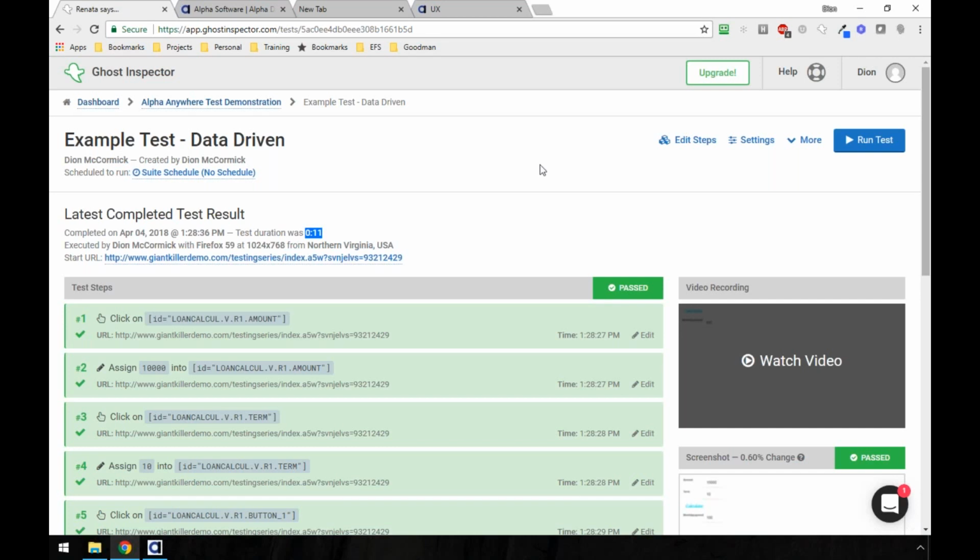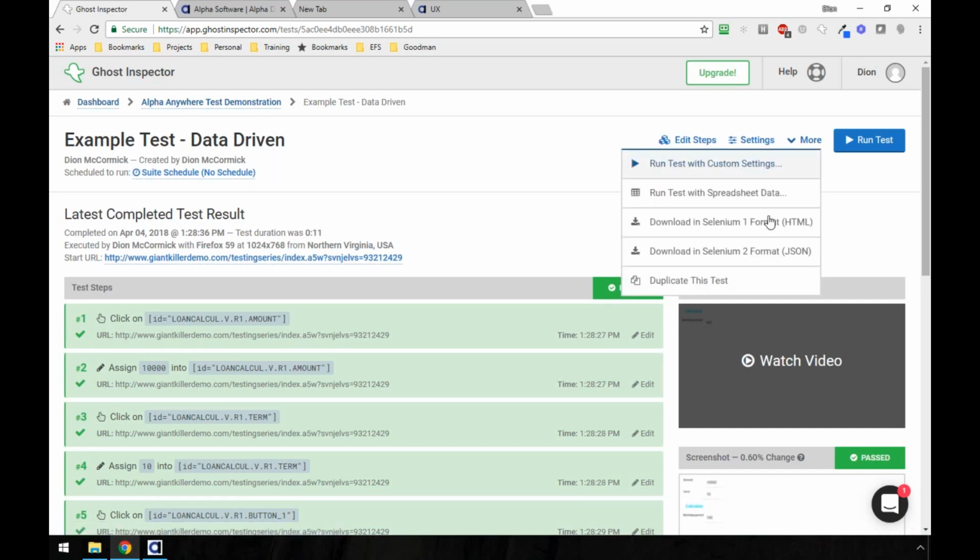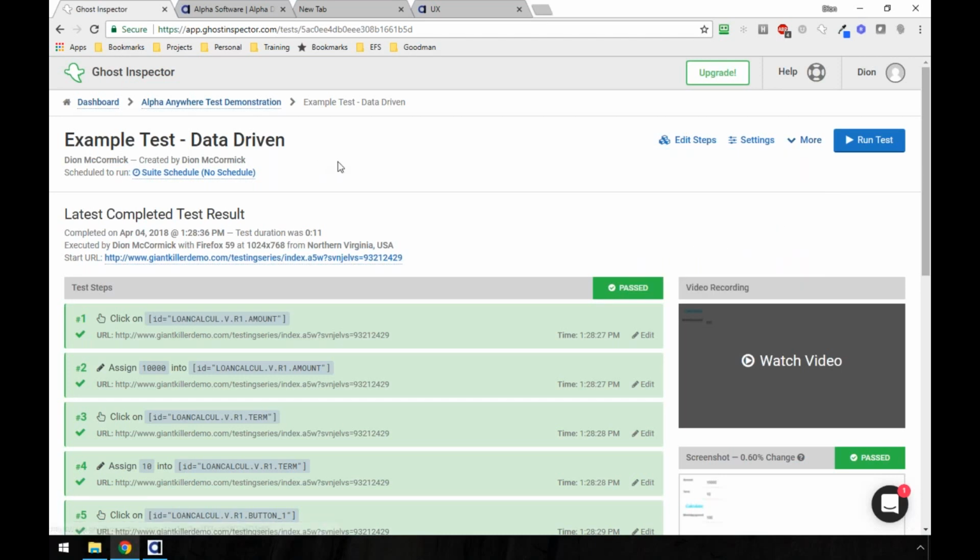But again, if you have these Selenium scripts, you can hand them off to someone else and they can run these Selenium scripts in performance-based tools like JMeter and other things like that, and collect that kind of data. Say, okay, I want to pretend there's 100 people hitting this loan calculator at one time. Then you can do that within these other tools. I think that's probably on their dashboard, but there's a lot of issues around that, and I think they're just saying, hey, let's make it easy there.